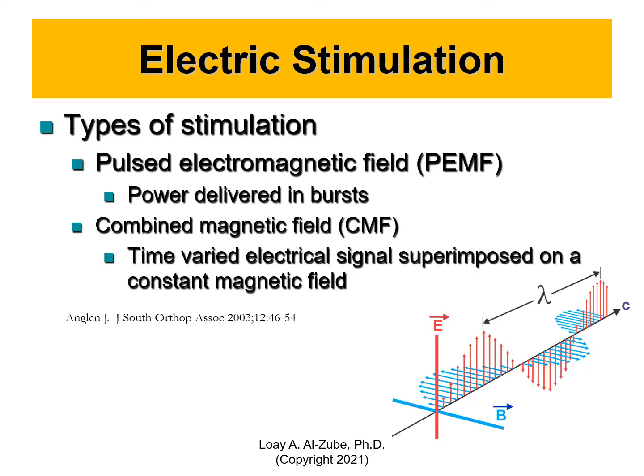We're seeing people start publishing. Now here's the thing. The electrical stimulation, we can't just put electrical current or voltage on the body. You can create microshocks and macroshocks. So that's dangerous. So we need to look at what are the types of electrical stimulation that can be used in the body, and they are not going to harm the body.